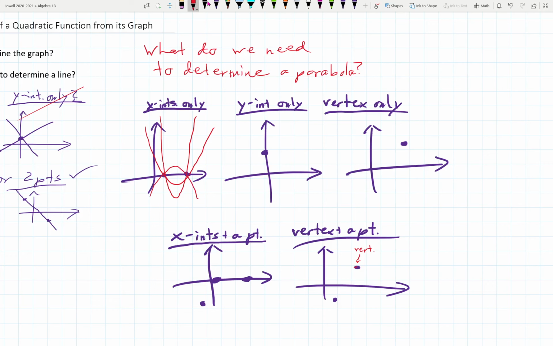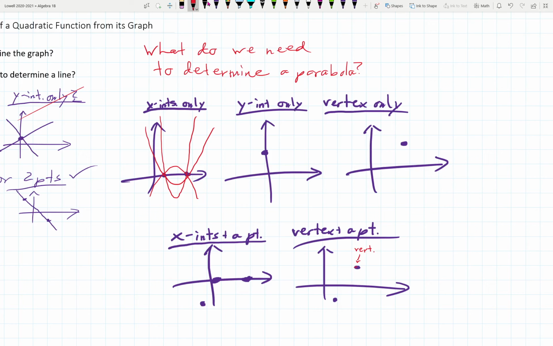And so already we can see that there's going to be more than one. There's going to be at least 2. One that opens upward and one that opens downward. And it turns out, actually, that I was not cheating. You could simply have a bunch of parabolas of different widths that will go through those 2 x-intercepts, no problem.